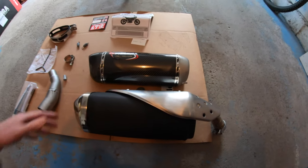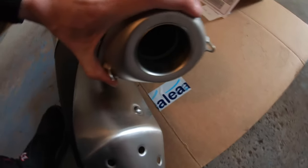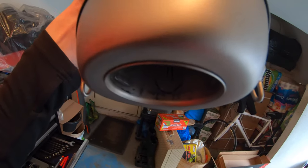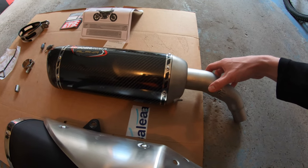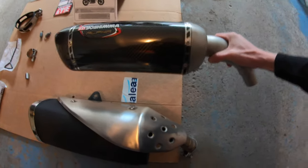Now that I have them both laid out here, it's easier for me to position this pipe. They left me a nice little treat - I guess the guy from Quality Control, this is how he tells you that it's good - leaves a little smiley face in there. Can you guys see it? So now this is how I line it up - make sure that you're on the same angle, more or less. I had to put the camera down for a second there, but it's nice and tight now, not going anywhere.